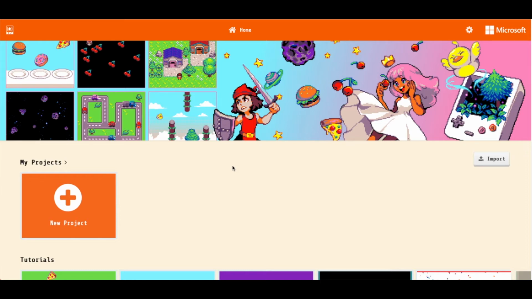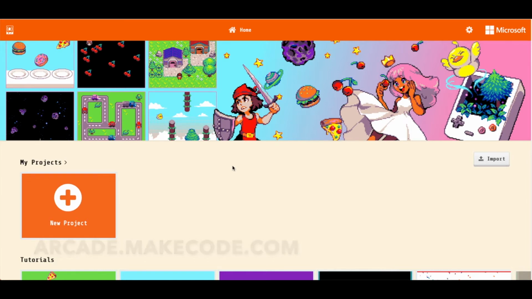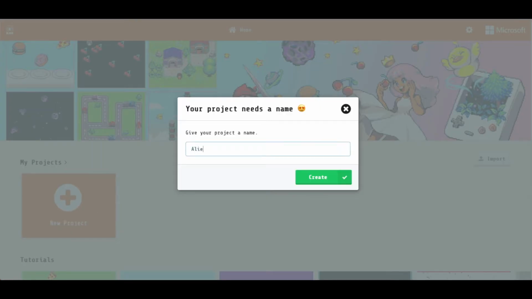In today's Code Jams, we are going to learn how to use arcade.makecode.com to make an arcade game. MakeCode Arcade is a web-based code editor that uses blocks to compose novel arcade games. It's a lot of fun, and once you load up arcade.makecode.com in your web browser of choice, we can just hit that new project button and give our game a name. My game is going to be a Dodge the Aliens style game, so we're going to create that.